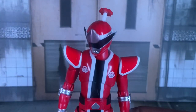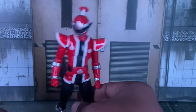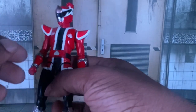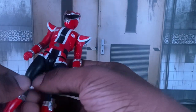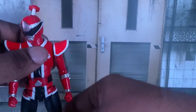Let's get started. Okay, number one. First off, the colors. This looked just like the actual suit from the show. And my God, Tamashii, you did pretty good with it. This figure feels like a Kamen Rider figure, and I know, crazy, right?